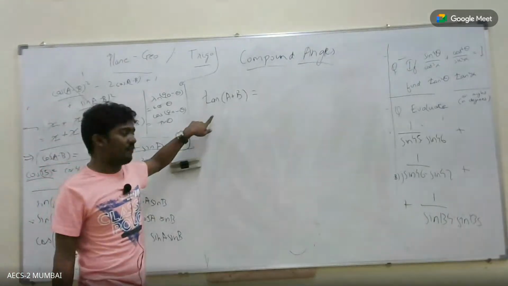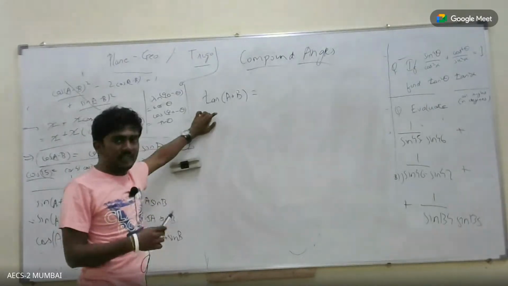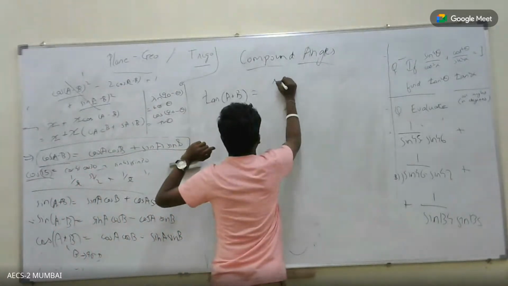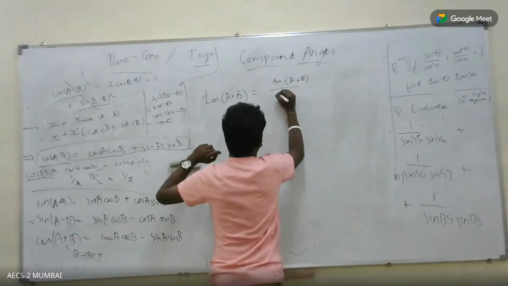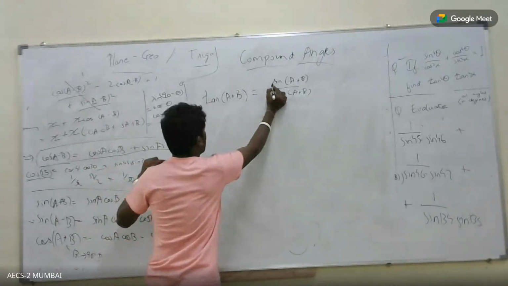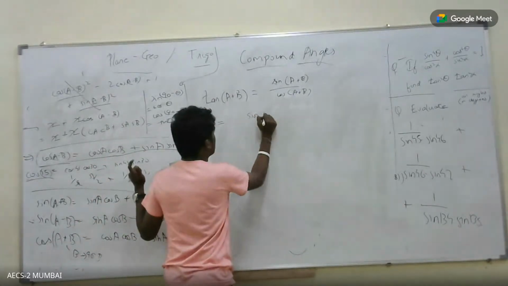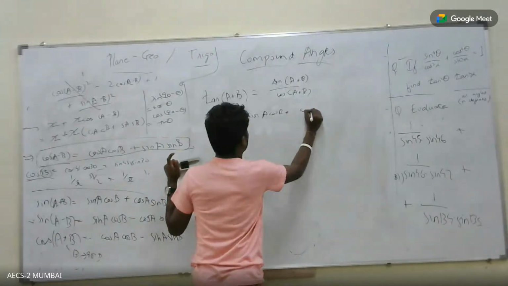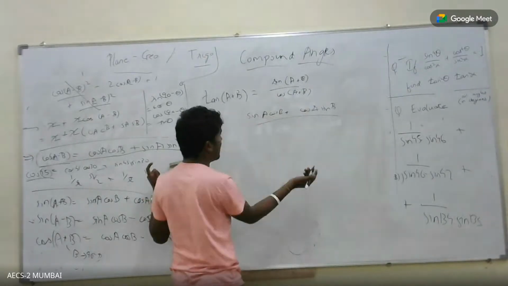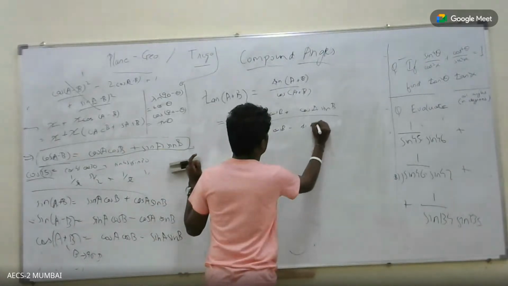Now, how can we do the same for tan? Well, what do we know? Tan of theta is equal to what? Perfect, sin theta by cos theta. So I can write tan of a plus b as sin of a plus b over cos of a plus b. Cool, right? And using this, what do I know? I know that sin of a plus b is sin a cos b plus cos a sin b. And divide the whole thing by cos of a plus b. What is that equal to? Well, that's cos a cos b minus sin a sin b.